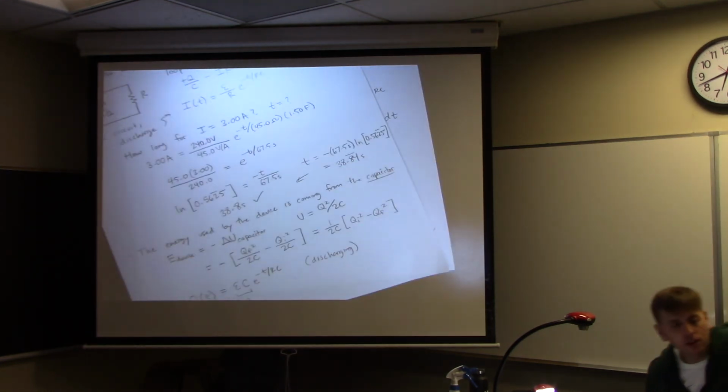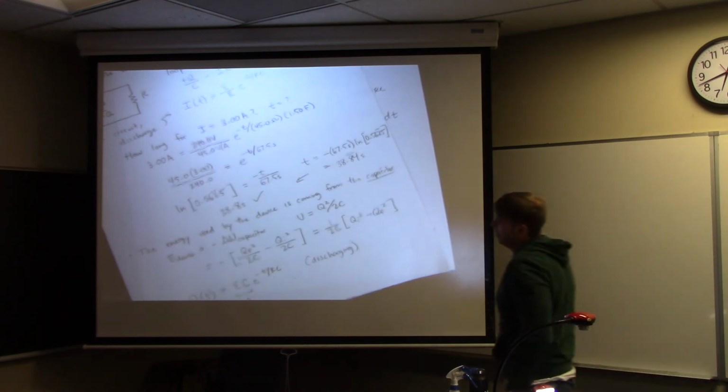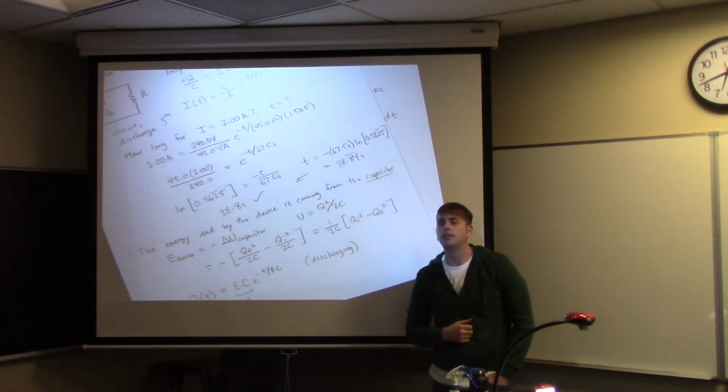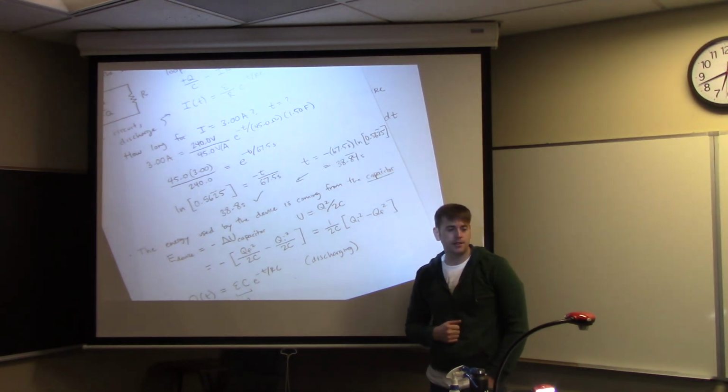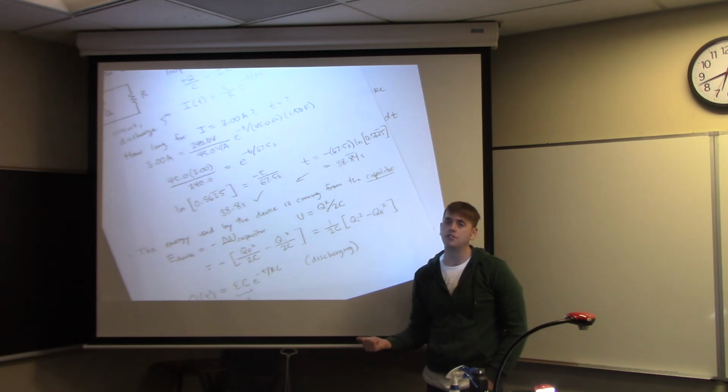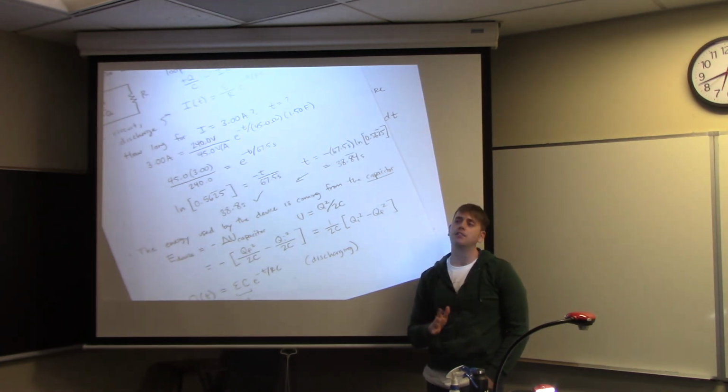All right. So that's it for the RC circuits portion of this lecture, and that's it for chapter 26, because that was the last topic. And the next time you see a lecture video, we're going to be on chapter 27, which has to do with magnetism. We're going to introduce magnetism in that chapter.